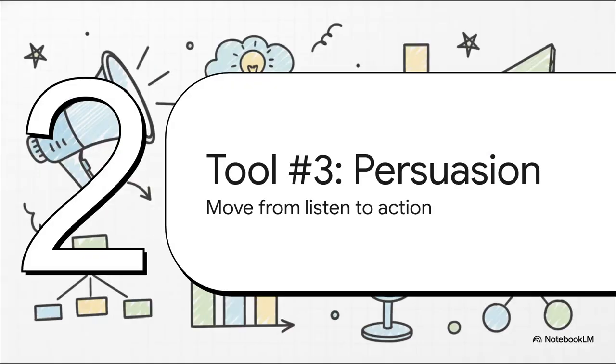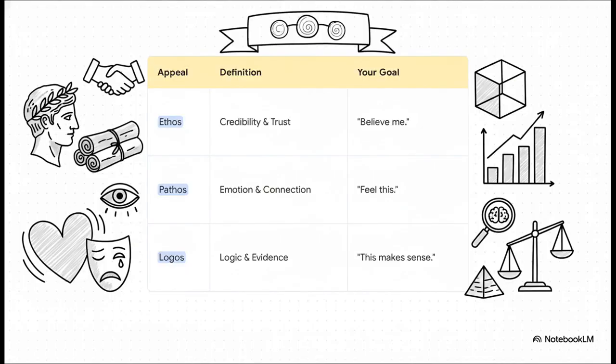Okay, our final tool is the one that elevates your presentation from just being interesting to being truly influential. This is the art of persuasion. It's about moving beyond just sharing information. It's about getting your audience to go from passively listening to actively agreeing and then hopefully taking action. You know, the ancient Greeks gave us this amazing framework, and it's still so relevant. Ethos is your credibility. It's basically asking, why should they believe you? Pathos is the appeal to emotion, which you'll notice connects right back to our first tool, storytelling. And then there's logos. That's the logic, the cold, hard data and evidence that proves your point. A truly persuasive presentation has a nice balance of all 3.